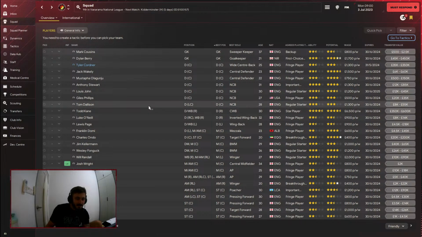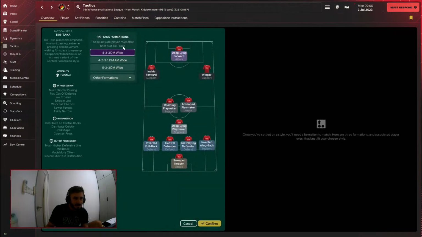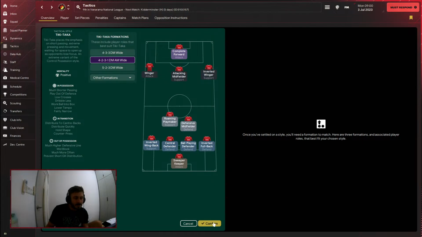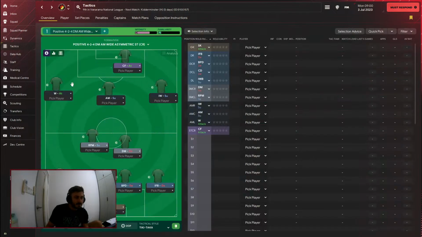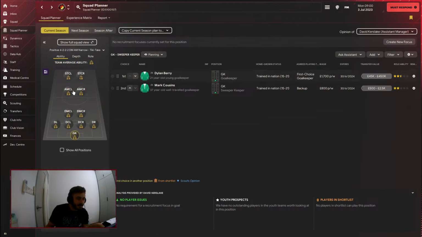Right, could we play the requested 4-2-2 tiki-taka? I guess we'll set up the tactic and we'll have a look. Let's confirm this in. I assume, are you wanting this with wide or can we play with narrow? What do you want, G? What do you think's better? I'm feeling like narrow might be better for us, but two CAMs, yeah. You want the narrow. Let's now have a look and see on the squad depth.